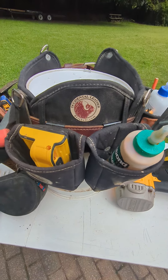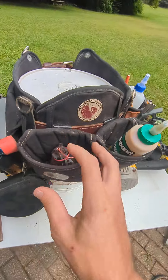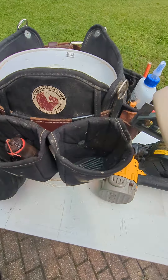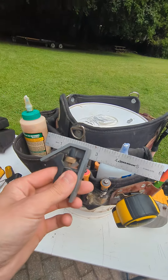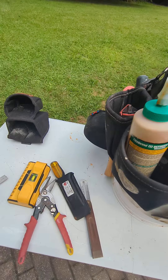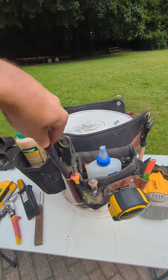This is usually what's in the back here, but sometimes that'll come out and this will go in, or a water bottle, and there'll always be fasteners in there as well. On this side I usually have the small combo, but a 12-inch combo fits in as well, and a full size cat's paw.